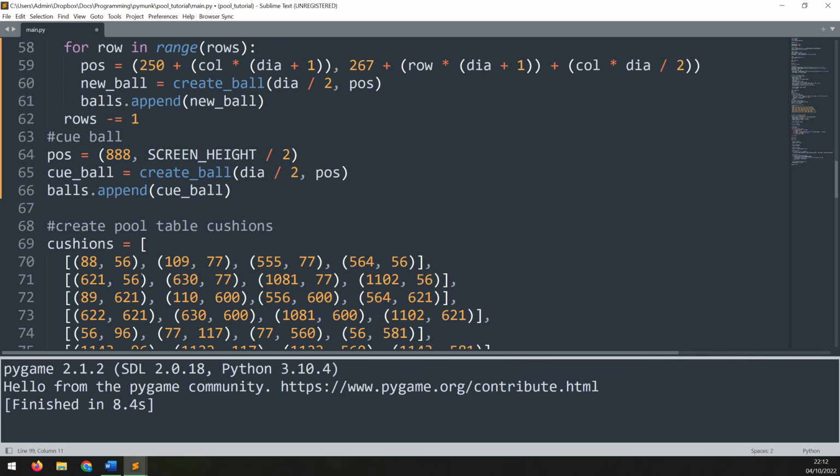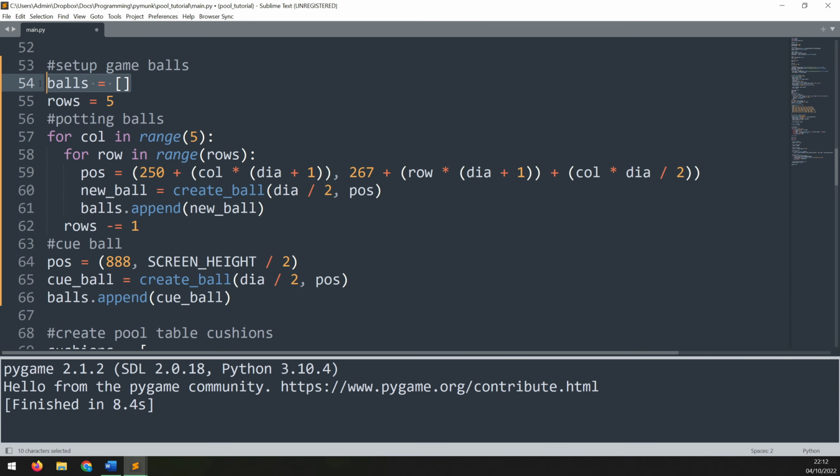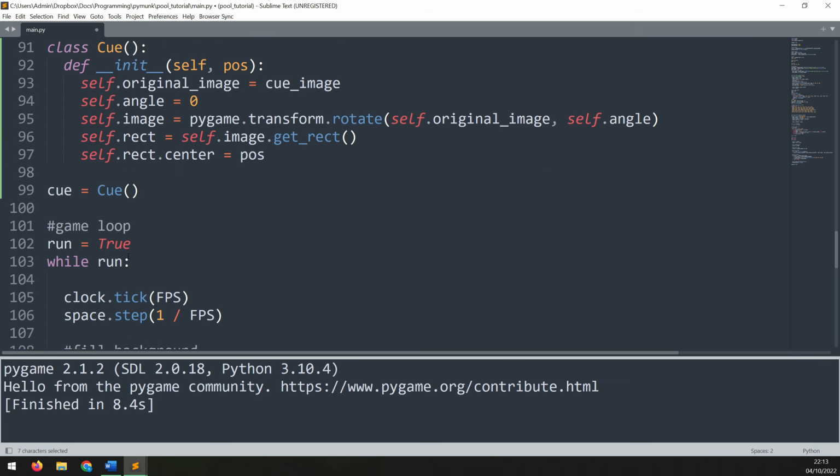Now, if we go back to where we created the balls up here, we placed them all into this list. And the last object that we put into the list was our cue ball. So if we just access this balls list and we look at the last item within it, we'll be able to get the position of the cue ball. So we go back down to where we create our cue, and for the position, we call up that list, and we go to the last index. To get the last index, we just put in -1. So that will pull through that Pymunk object. We need that body position, so we type body.position.